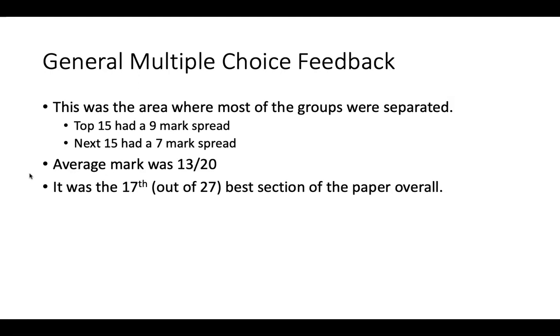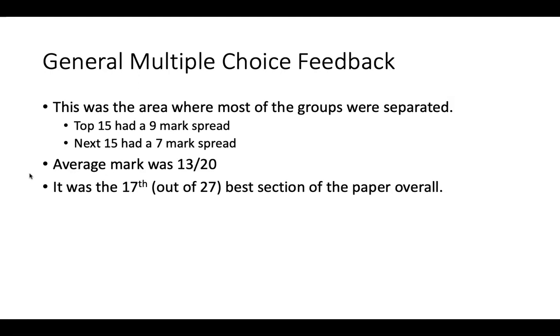So if we look at just the top 15 students in terms of the raw marks for this particular trial, there was a 9-mark spread between the student who got the top multiple choice mark, which I believe was about 19, and the student who got the lowest multiple choice mark, which was 10. And that's for the top 15 students. So a couple of extra multiple choice marks either way might have made a big difference to the overall mark in the end, and certainly could have made a difference in the overall rankings as well.